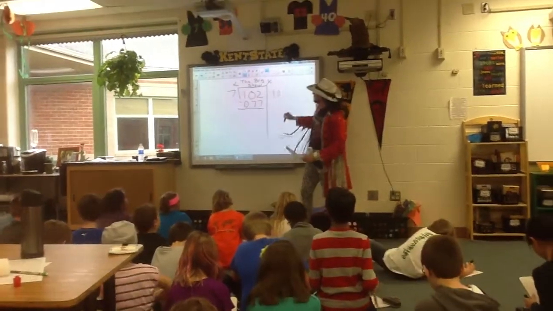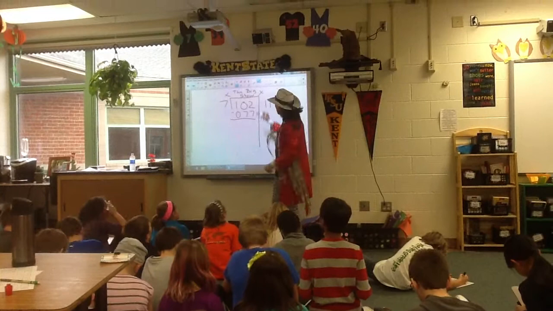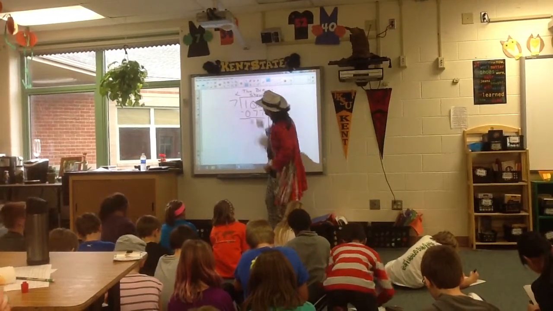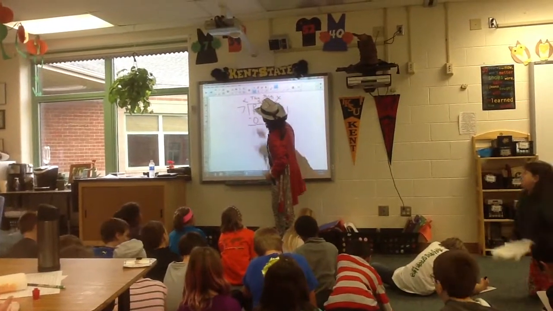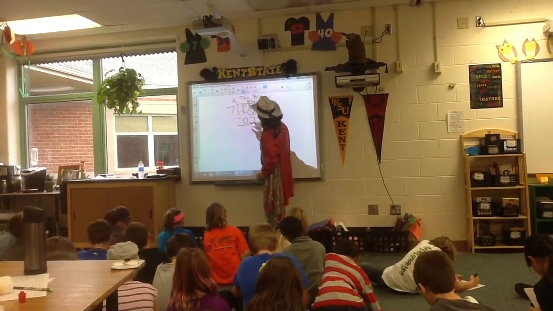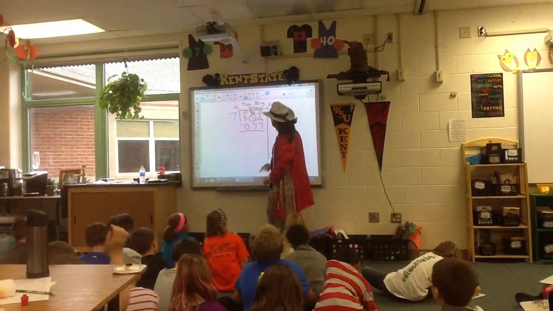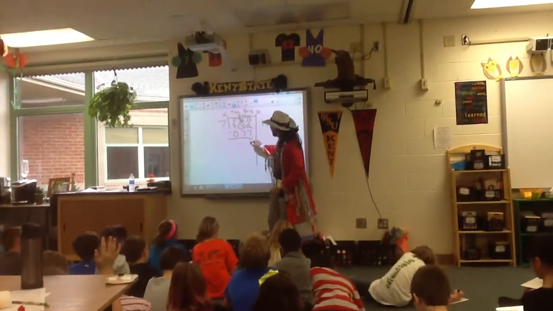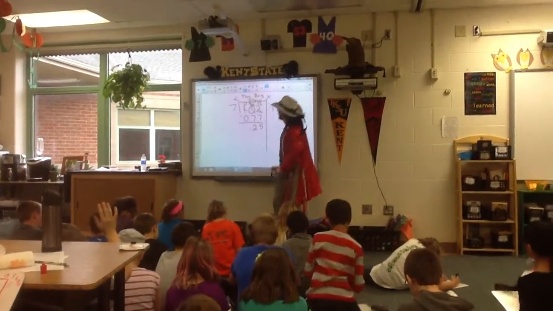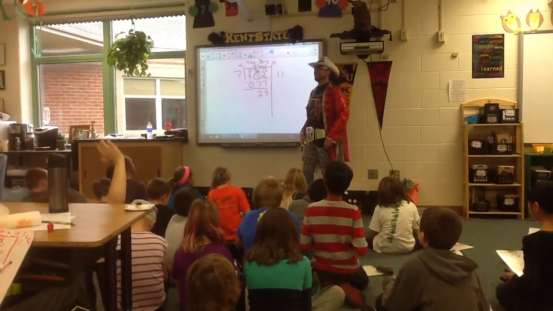When I subtract that, I got to do something called regrouping. You got to regroup these numbers. I'm going to cross out the 2, the 0, and the 1. I'm going to make that 0 a 10. Then it's going to become a 9. And then I'm going to make this 2 a 12. 12 minus 7 is 5. 9 minus 7 is 2. We got 25. This problem just got a lot easier, I do believe.